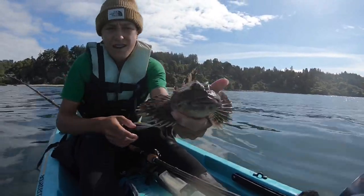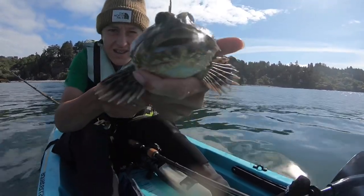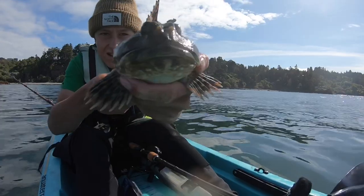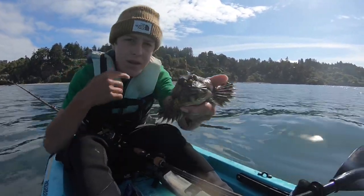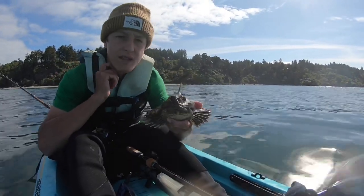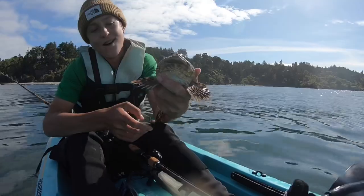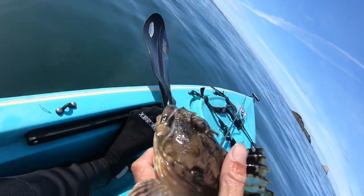And there's that cabazon. You can hear it. He's making a little noise. And that's the back of his mouth. They use these little plates to crush up crabs and shells and stuff when they eat it. So really cool little fish right here. I'm gonna get him back in the water right now.